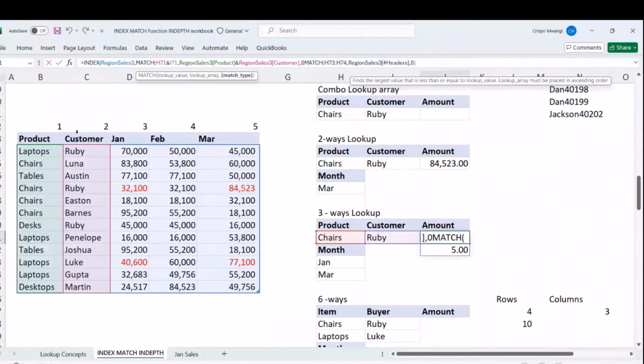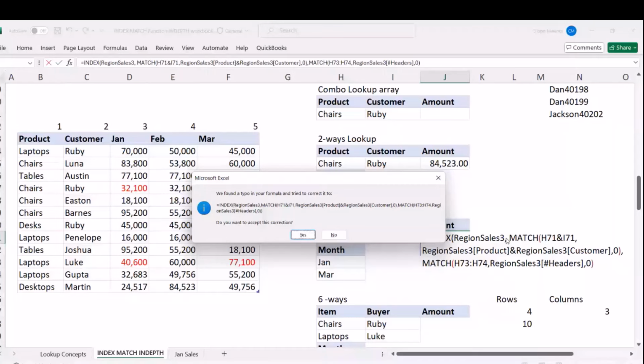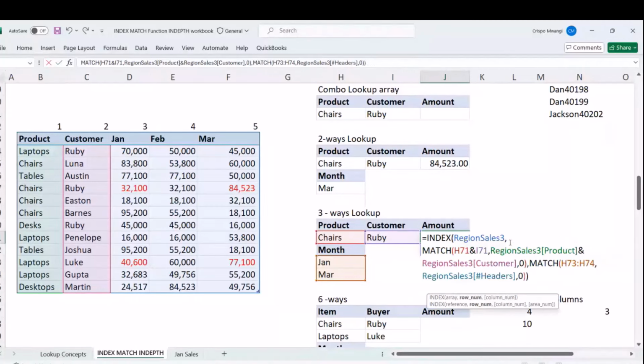So again, let me make this more human friendly to understand. Sorry. I need to close the index first. So what is our row number?